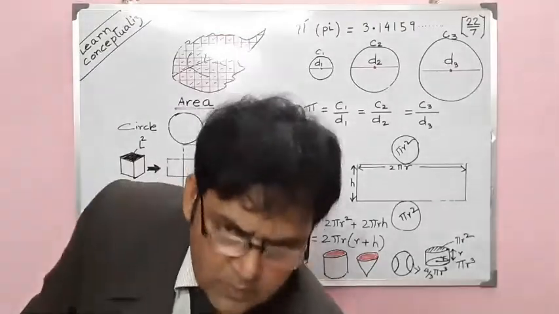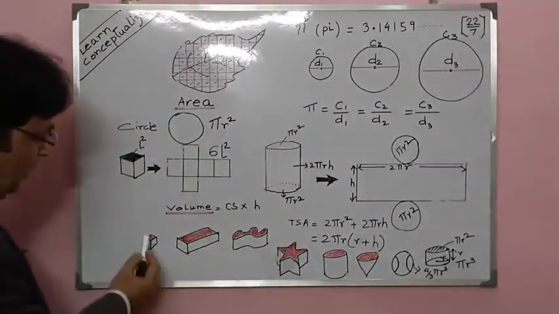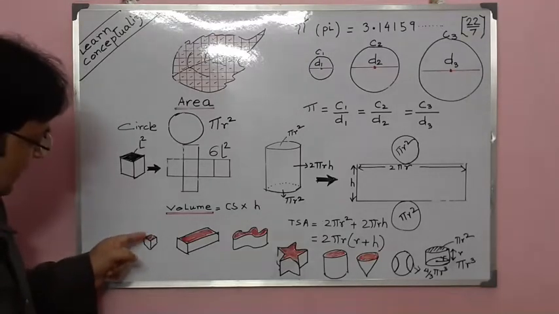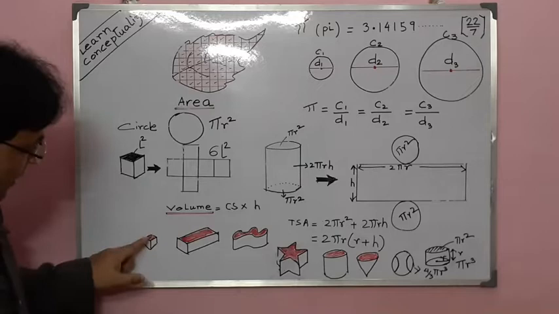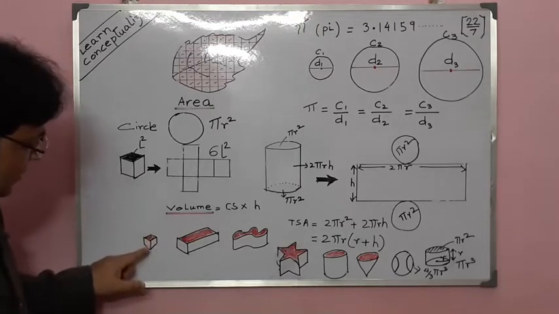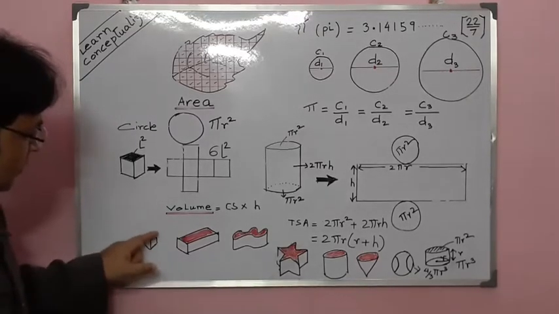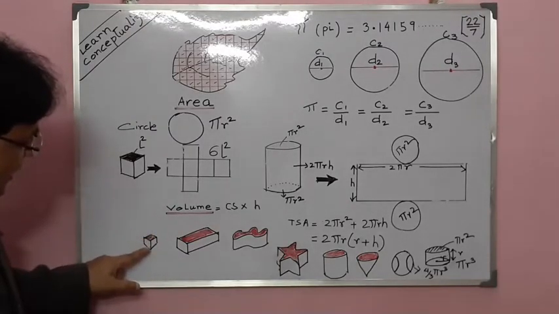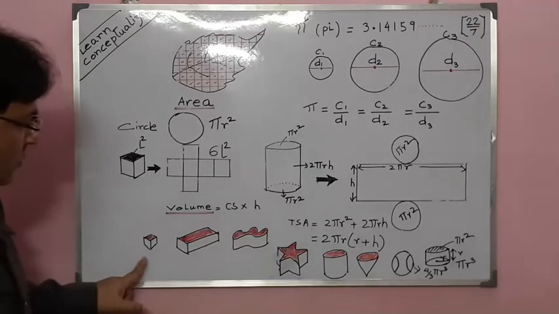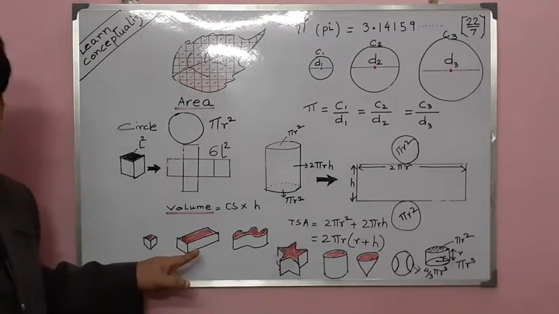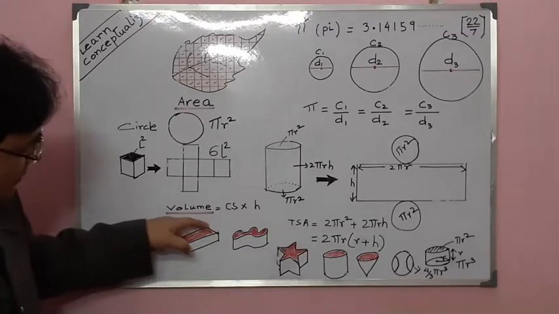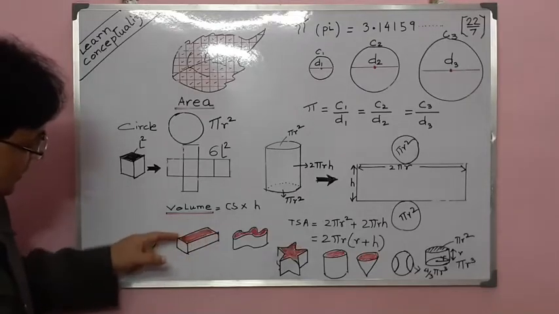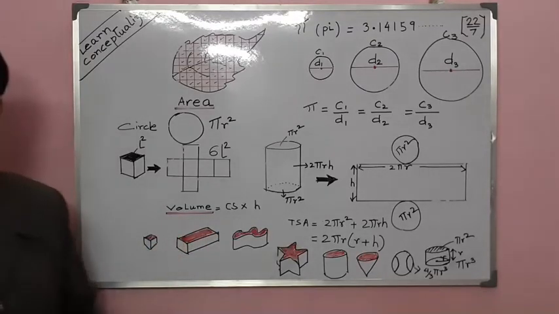Volume, how do you find it? Here, find the cross-sectional area of the top, which I have colored red. If you get the area of the top and multiply by the height or thickness, you get the volume. So here L square is the top, height is also L, you get L cube. Volume of this is L cube. What about this one, cuboid? The top red part, the cross-sectional area, is L into B, multiplied by the height H. So you get LBH.